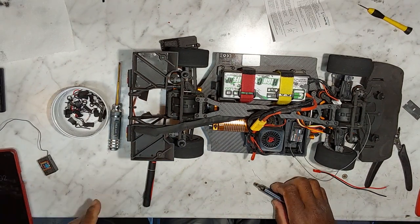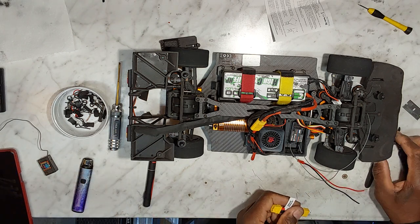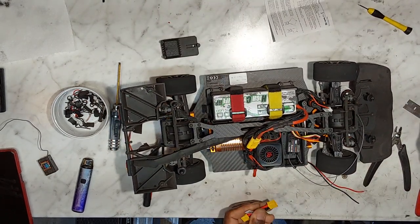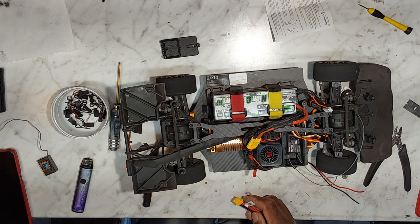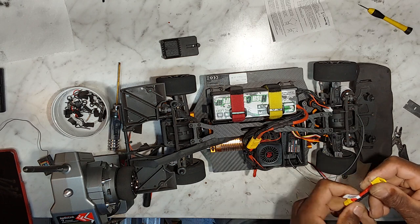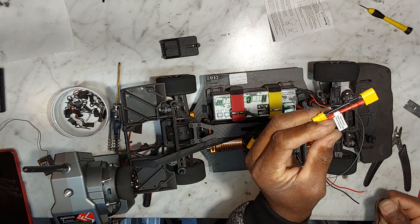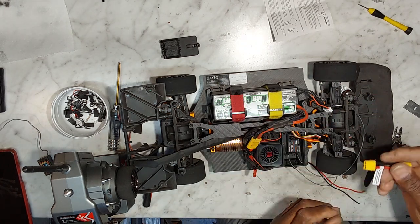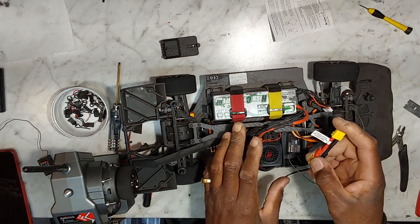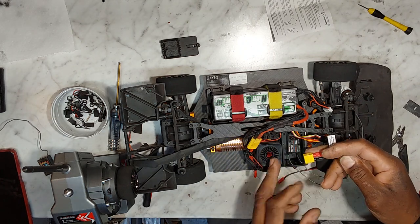Morning, good morning. I decided, man, I was gonna video this, thinking it might help somebody that's dealing with your radio link. Of course, we all know that the radio link on the telemetry deal, that keeps up with your battery voltage, comes only on an XT60. But let me tell you, man, you don't have to use that. Of course, I wouldn't use it anyway. It will probably be okay on these little wires and on this little ESC.